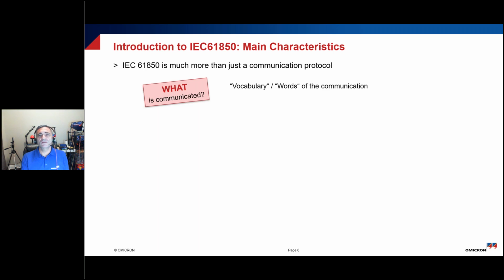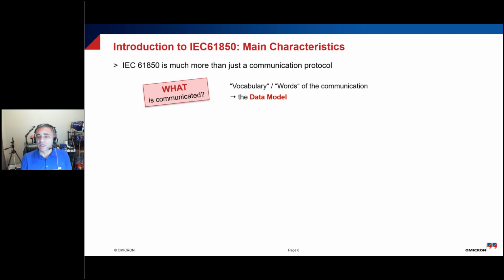And basically, this protocol describes the vocabulary, the words of communication, that are being used between different devices from different vendors. So it normalizes the conversation. It describes a language like English, French, German, Italian. So it describes a language everyone understands, the same words to communicate. And that's what they call the data model, okay, the data model.